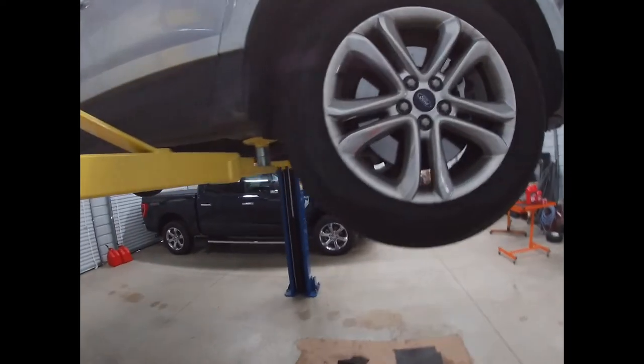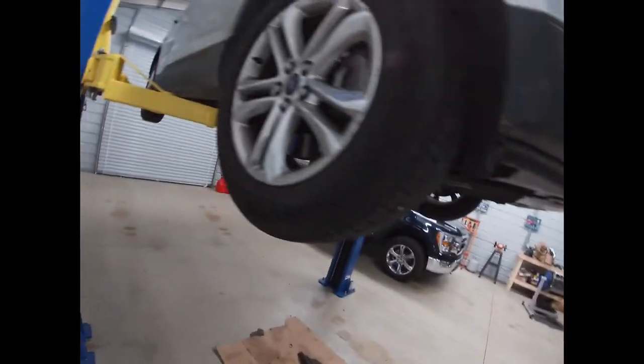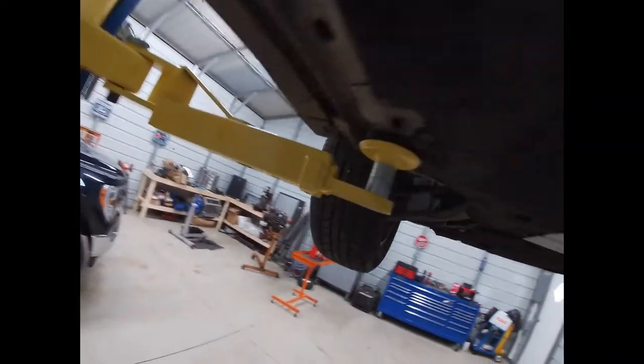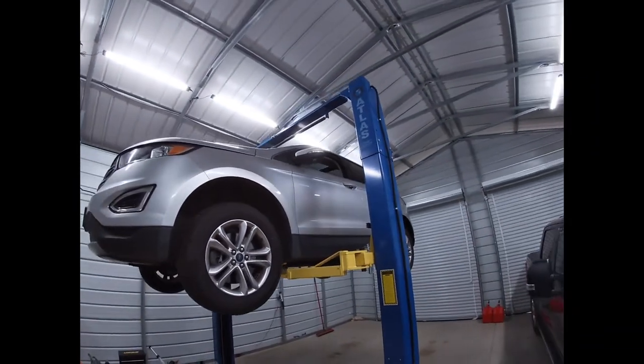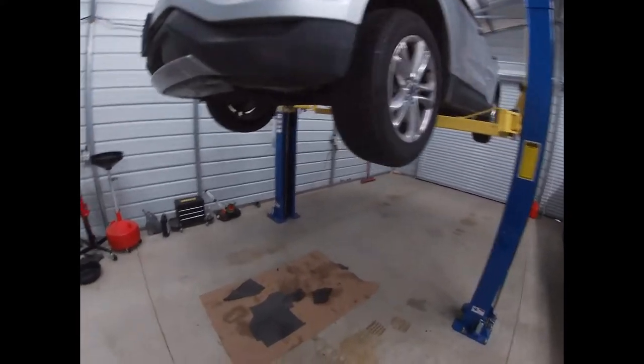So I always like to set it down on the locks. That's just a personal thing. Then I like to go over and make sure I grabbed it where I thought I grabbed it. Everything looks good. Make sure I still have clearance to the top, even though the bar should shut it off. I always just get anxious. Everything looks good.